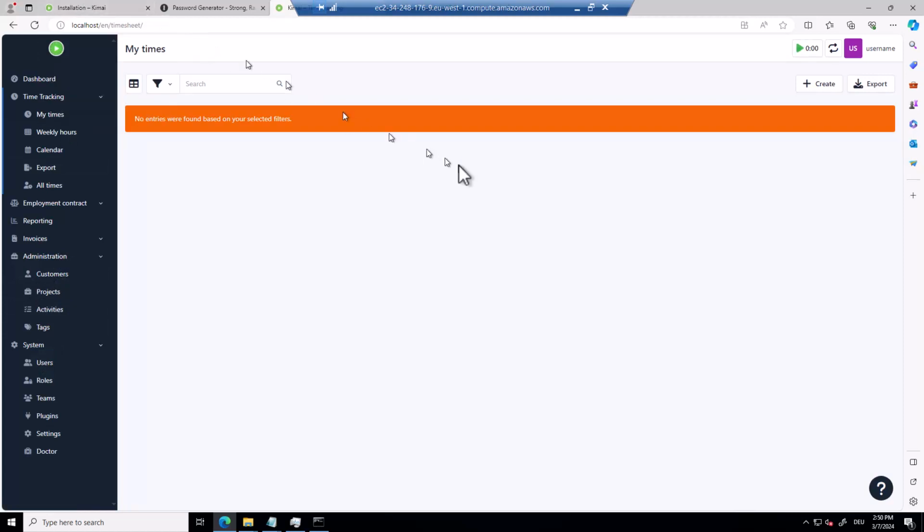There is information on the Kimai website how to do that, but we managed to do the installation of the whole package, which includes setting up the Apache Web Server, the PHP, the Composer for the PHP, installation of Kimai, the MariaDB database, even though I downloaded accidentally an older version. And now we have Kimai up and running.